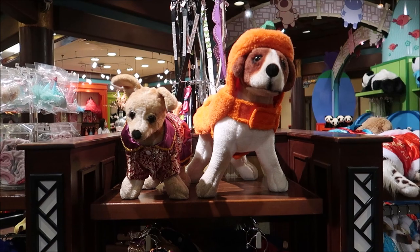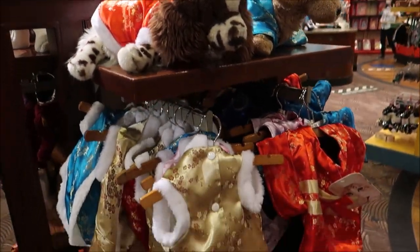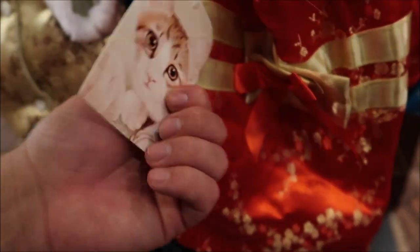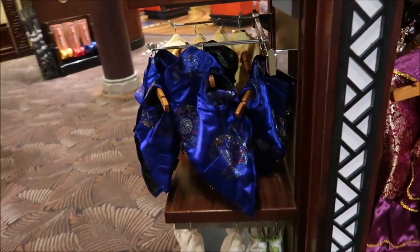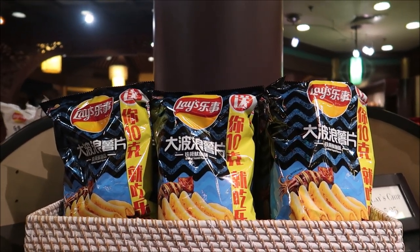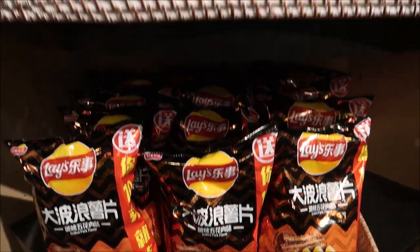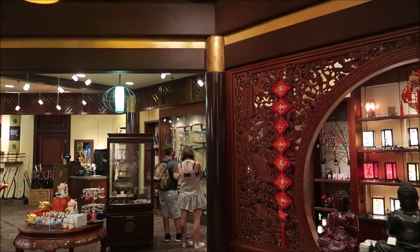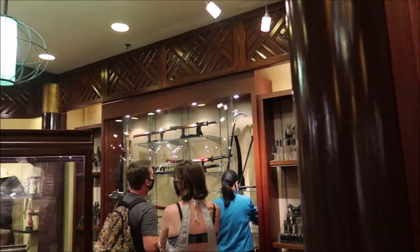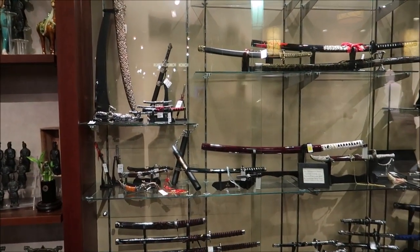They have so many amazing gifts over here - I love everything in this store. Even little gifts for your pets - look at this, I should get Gracie a little pumpkin, this is adorable! They have so many different colors and outfits for the pumpkins, just regular hoodies too. They also have glazed Chinese chips - grilled squid flavor for $5.25 per bag, and also a grilled pork flavor. Would you get the squid or the pork? Another thing you can buy is a bunch of different swords - these actually get shipped back to your room or shipped home. They have knives too, all kept locked in a case.